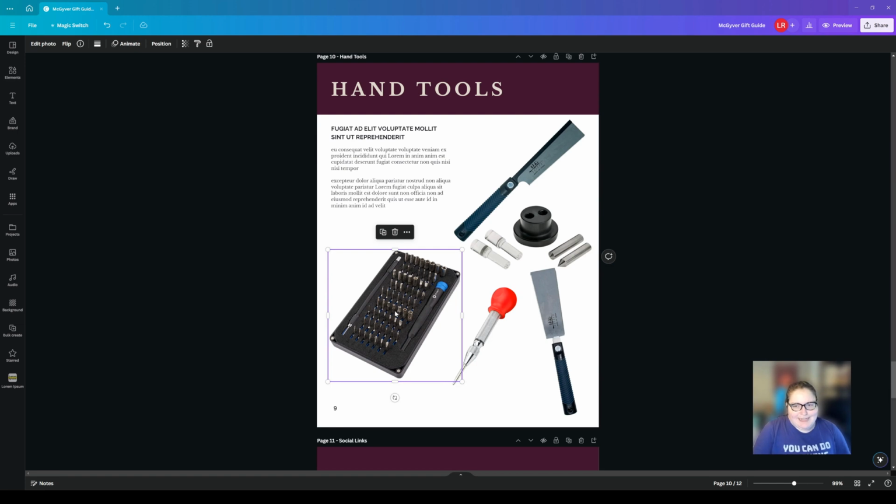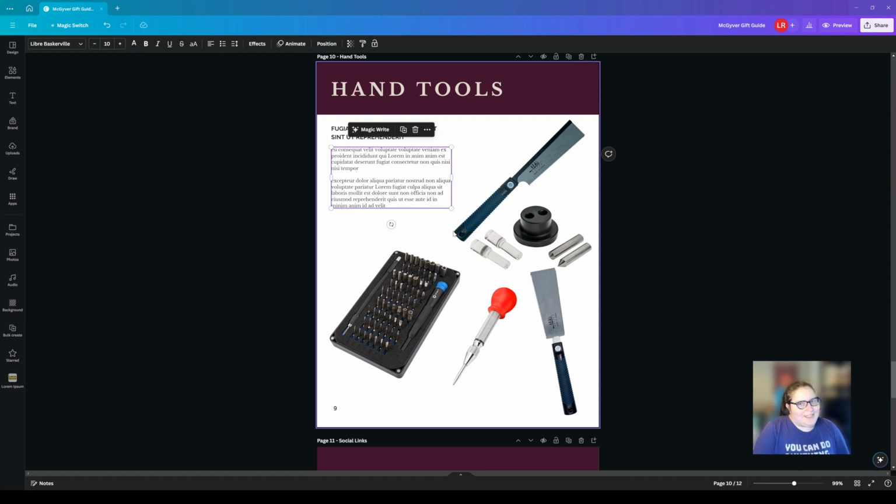So I've copied my link out of URL Genius, and all I have to do is select the item and then hit Control V and it'll paste it. So it's really, really easy. And I could do that to text also. If I wanted this text to link, I would just Control and V, and then you can see the link. We'll undo that because you don't want that whole paragraph to link to this tool set.